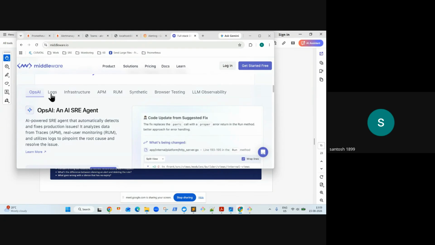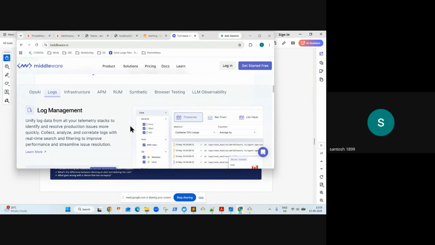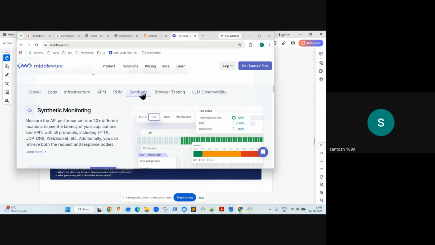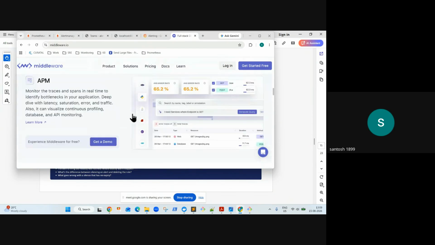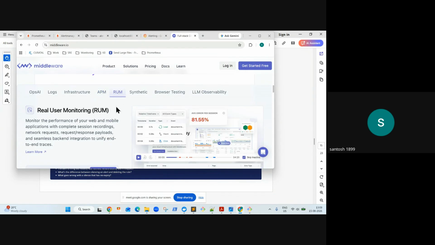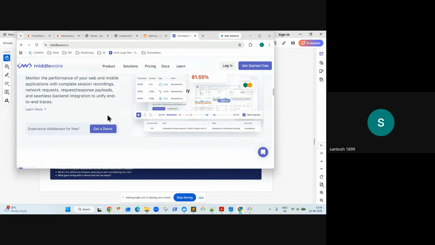We have already gone through logs management, and we have gone through synthetic in the previous session, how to configure the synthetic. APM also we have gone through, and the RUM session is something new that we will get to know in tomorrow's demo session.